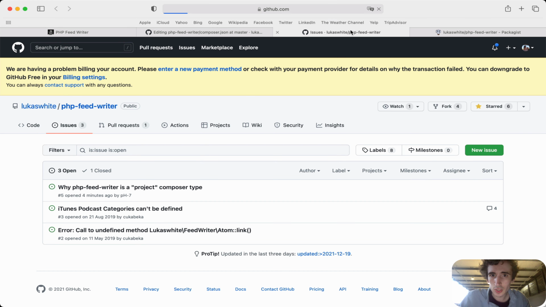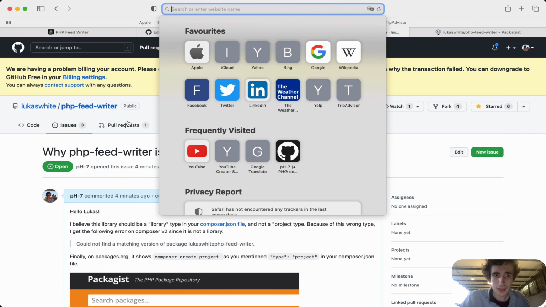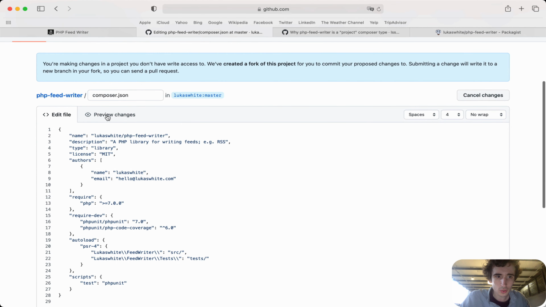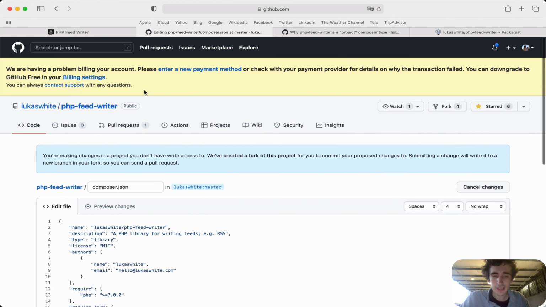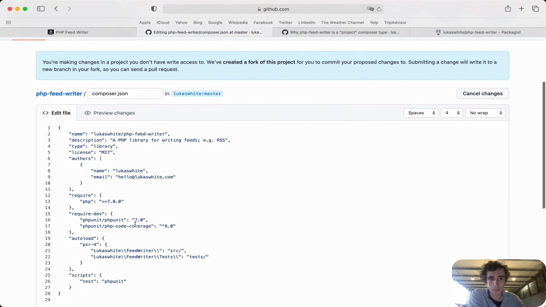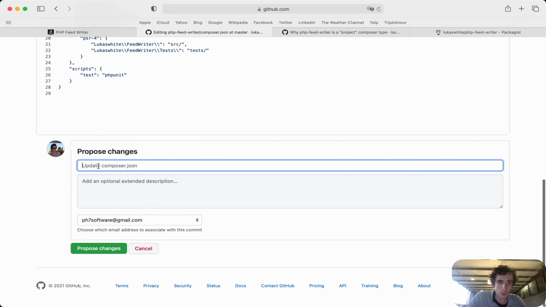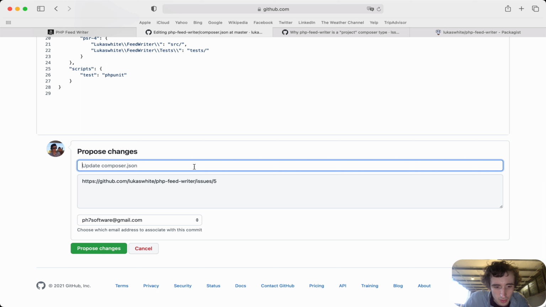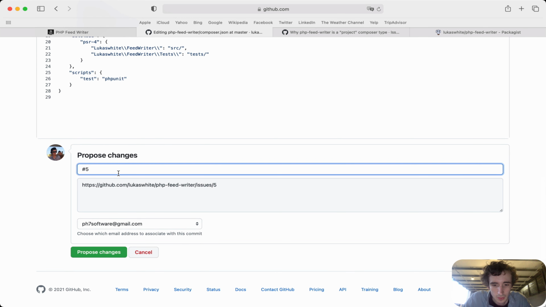Yes, I will just create a PR again. At least you see how I create a PR, a pull request. So this will actually go to my GitHub, which will fork it automatically to my account, and then I will be able to raise a pull request, because I don't have the permission on this repo. So we can just do like number 5, which is the issue I just raised.